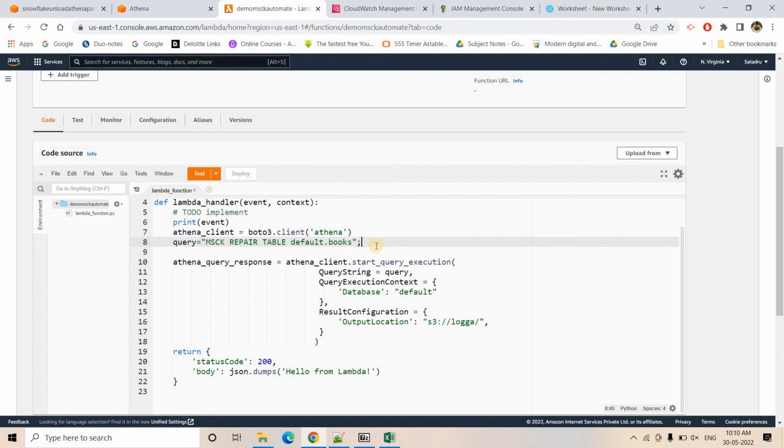If you are creating the partition directly from a SQL query using Athena or Hive, then you need not execute this. But only if you are directly adding something in the data lake, Athena will not be able to understand that the partition is added. Then you have to repair the table, which will scan the complete data lake external location and update our metastore. Okay, I hope you understood this.